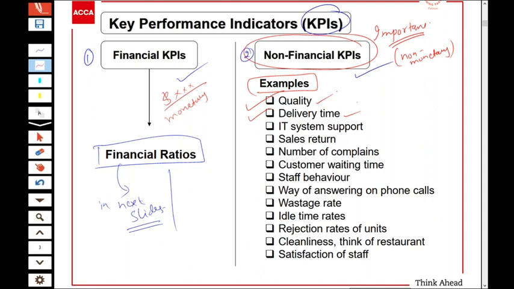For example, you ordered a product through xyz.com from an online store, and it gave you a time period of 4 days for that parcel to be delivered at your doorstep, but it was delivered 2 days later. So as a customer, you will not be ranking that organization as good. You will be ranking either 2-star or 3-star, that they are not good in their delivery time. So delivery time is non-financial, non-monetary.